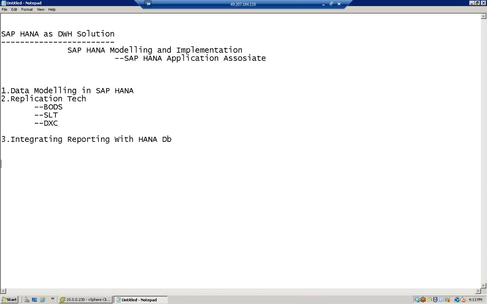To understand them, it's better to understand, if you go with SAP HANA licensing, what SAP provides to you, what we as a customer can expect from SAP, and what else we need to have in our organization if we want a complete end-to-end warehousing solution using SAP HANA.